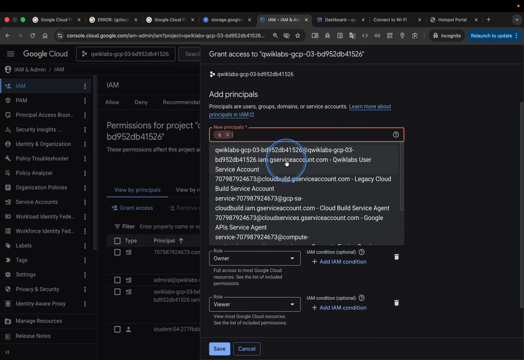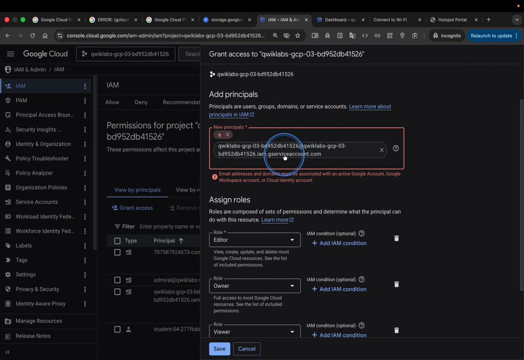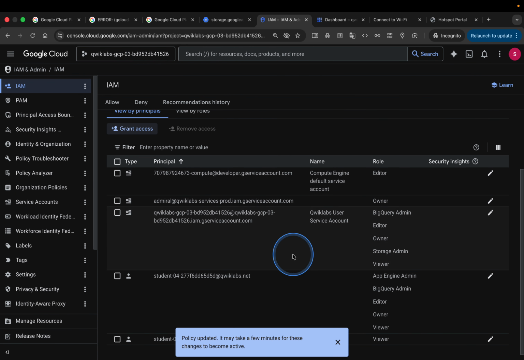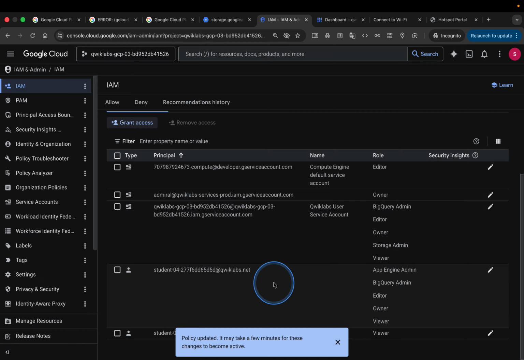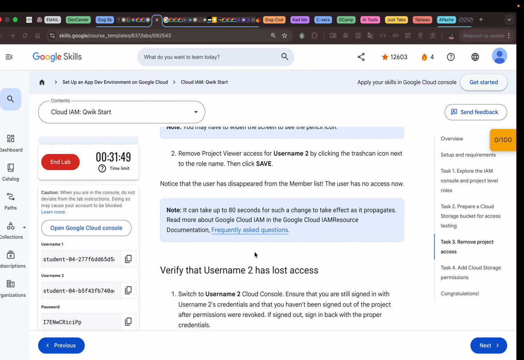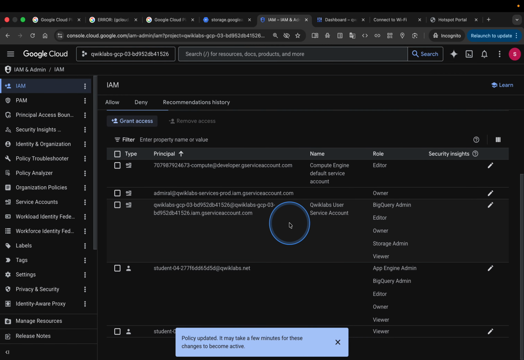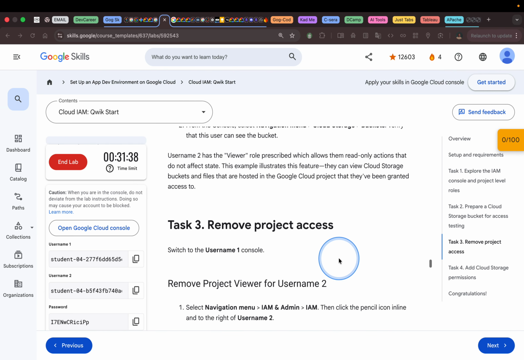If we come back here, okay, this is it. Quick Lab GCP063BD. So this is it. So our policy has been updated. Let's see what we'll do next.